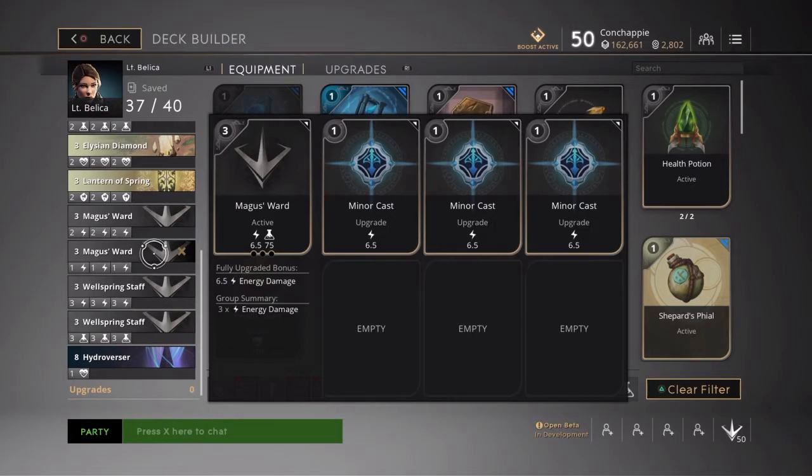So my first card, as always, is a ward, and I go for the Mage's Ward, mainly because it comes with mana. I stick on 3 minor casts onto this card, making it a 6-point card. The reason I do this is because the first 3 points you get will be used to equip this card, and your second set of 3 points will be used to fully upgrade this card. So within your first 6 points, you've got one card fully upgraded already.